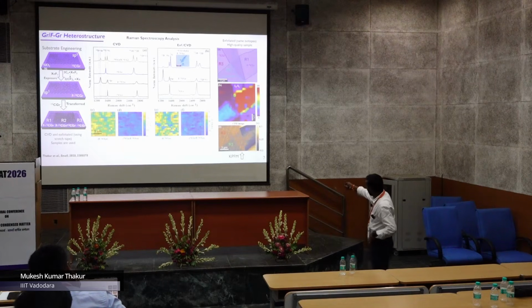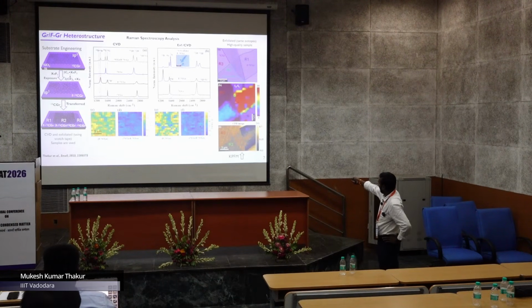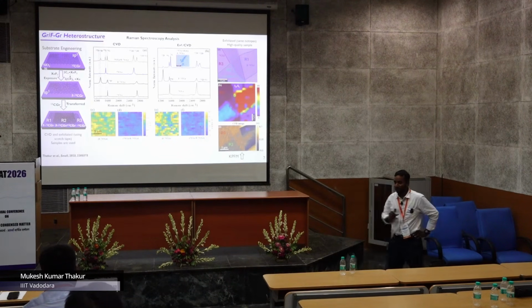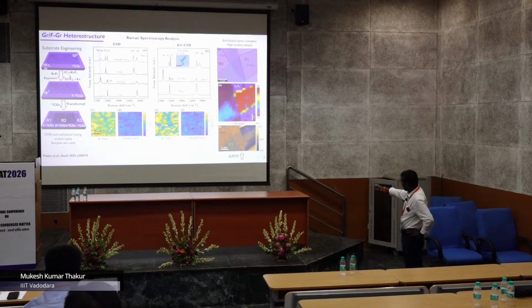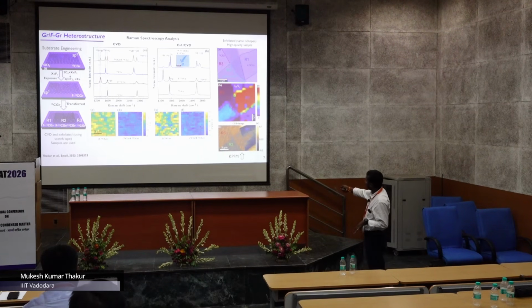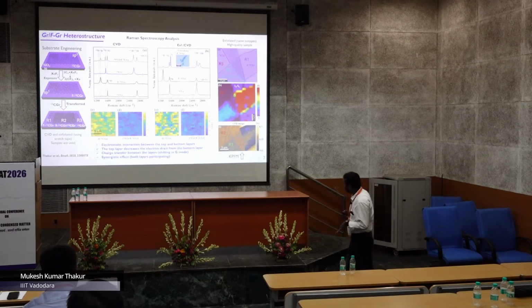Then we perform the Raman mapping. Again, we see the same result. In this region, this is the fluorinated, we have high ID by IG. Here is pristine, and here it is less. So basically, you are passivating the defect, right? And then we performed KPFM. We got a similar result. At the heterostructure, we have the minimum CPD and the maximum at the pristine. So from this, we came to the observation.